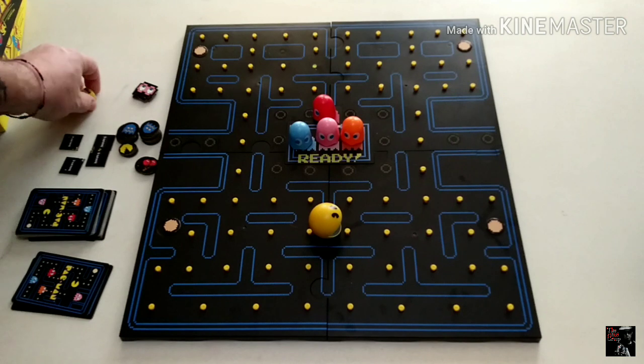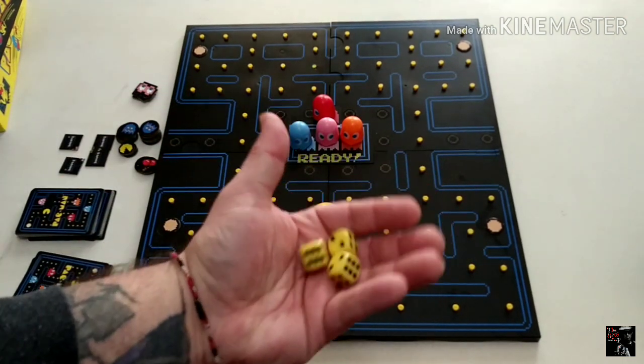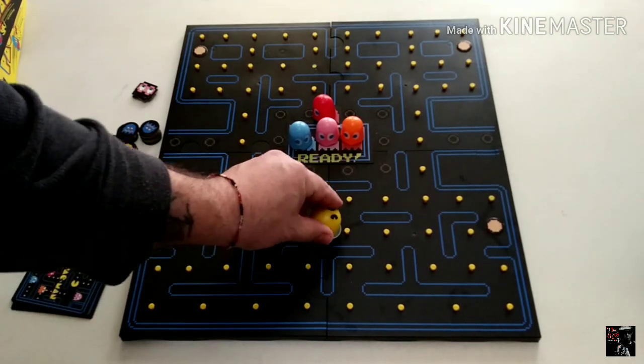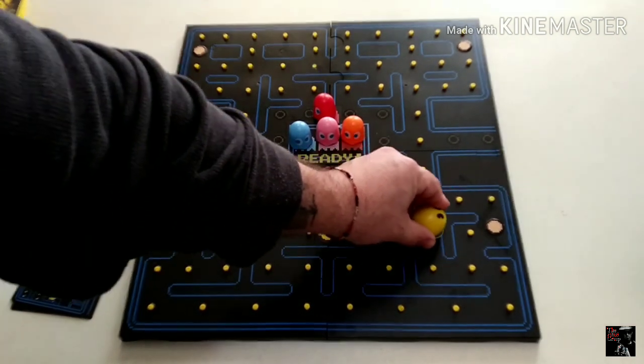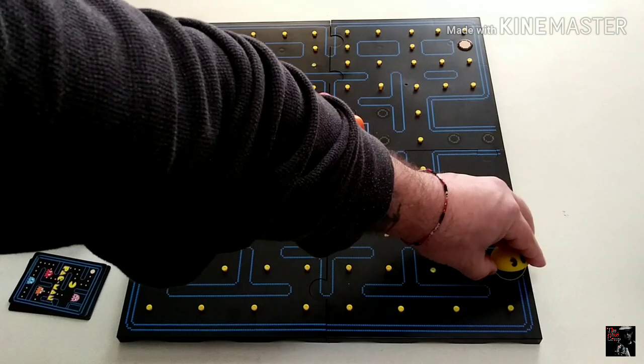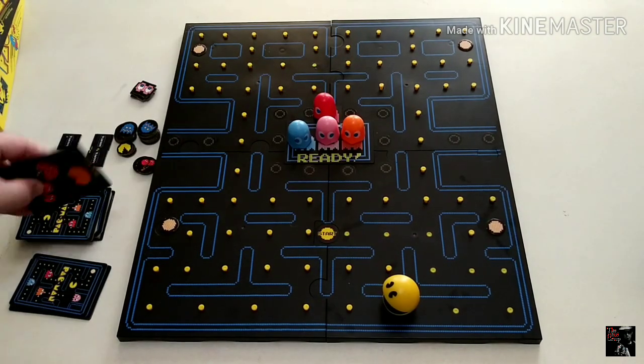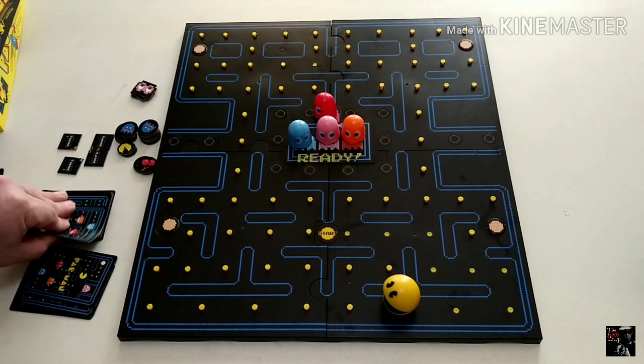Pac-Man is going to roll the dice, and however many the dice say, Pac is going to stomp these yellow tabs that represent the dots. Then what's going to happen is, oh no, I shouldn't have picked that.